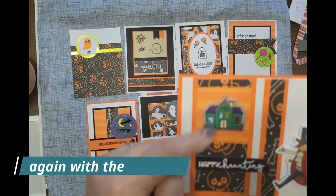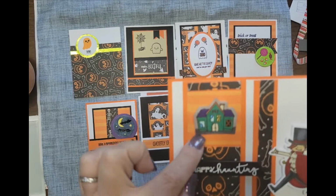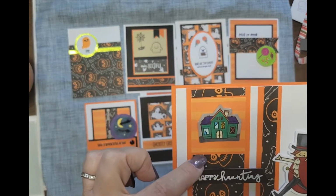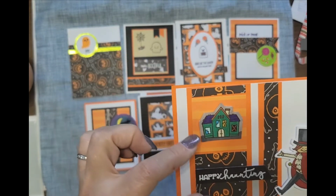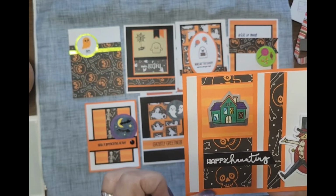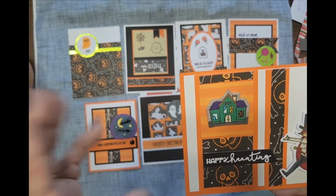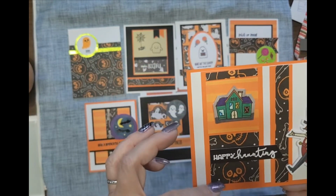I did reverse these because, and I'm going to show you why, you notice the paper continues. That's what happened on my strip. The paper continued that way for some reason, instead of continuing the other way. So I don't know, it's a weird way I cut it. So I just put the little piece on top instead of on the bottom.